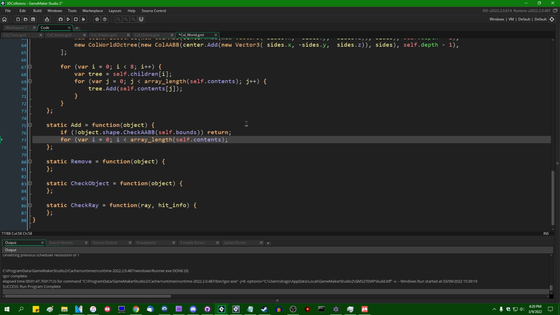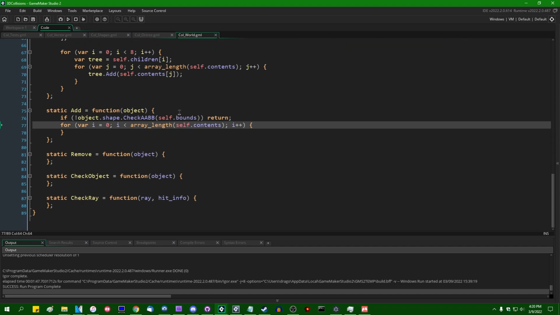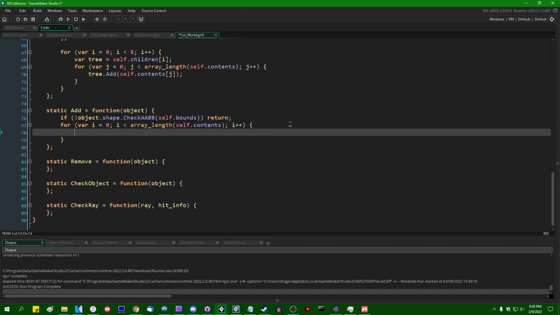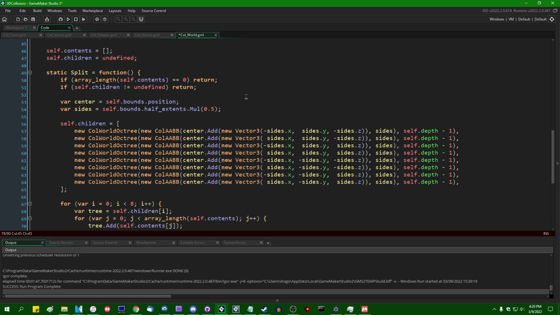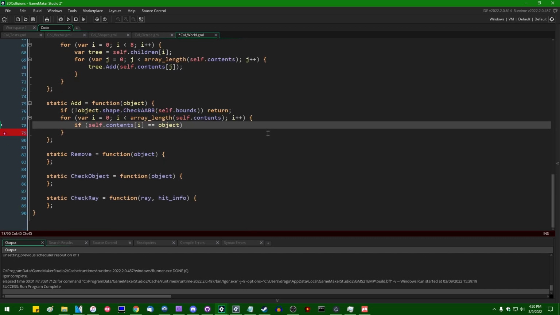This is a pretty simple matter of looping over the contents array and seeing if it already contains the object. If self.contents index i equals object, then the object is already somewhere to be found in this structure, so we can just return.